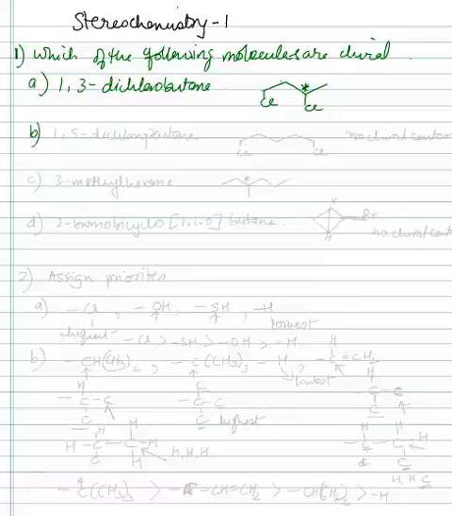Let's look at the next one. And let's see, 1,5-dichloropentane. So pentane, then 5 carbons, and then 1-chloro and 5-chloro. And this one has no chiral centers because the first carbon has 2 hydrogens, the next one has 2 hydrogens, the next one has 2, and then 2, and then 2. Okay, so no chiral centers. Let's look at another one.